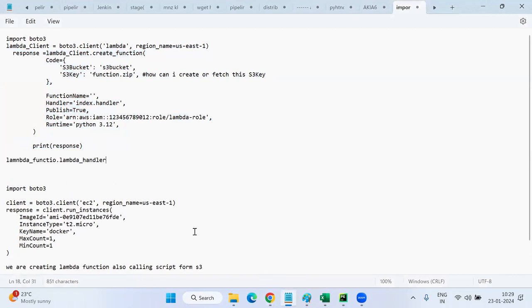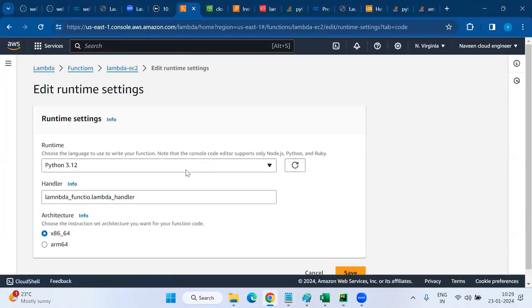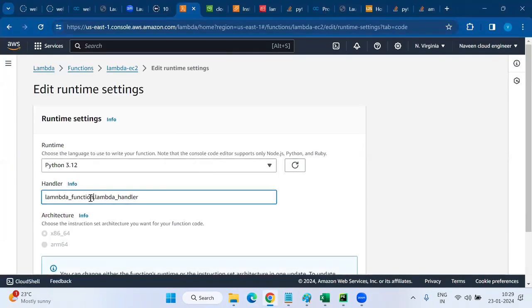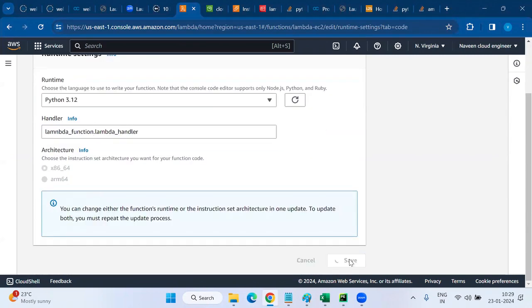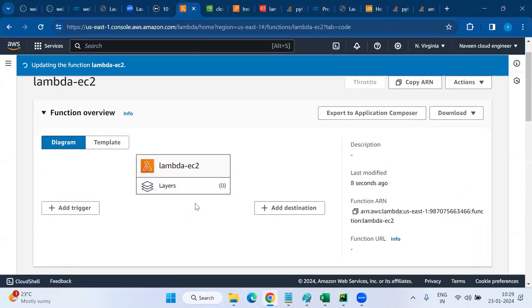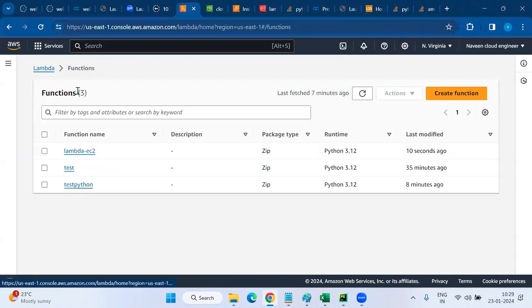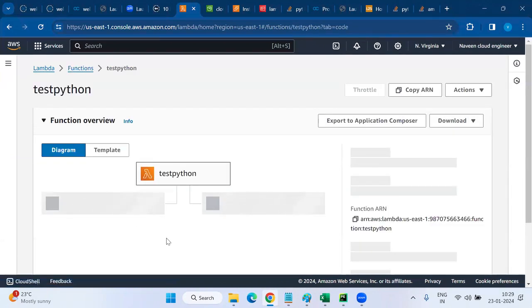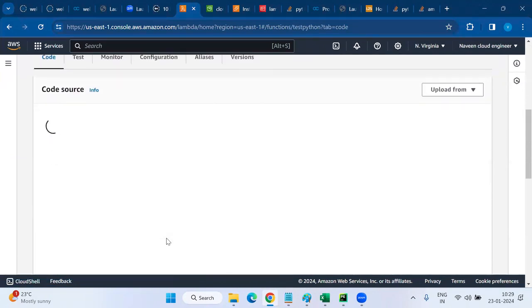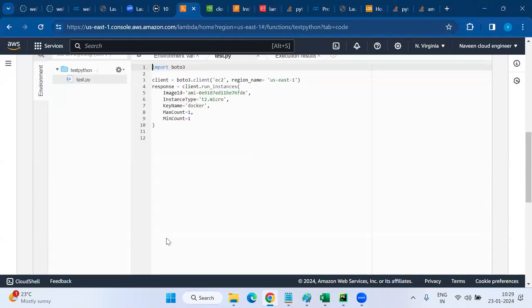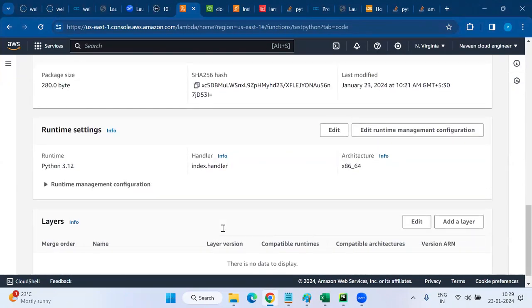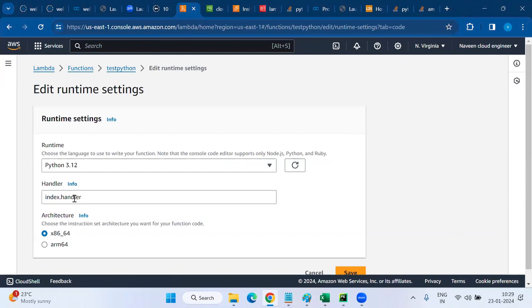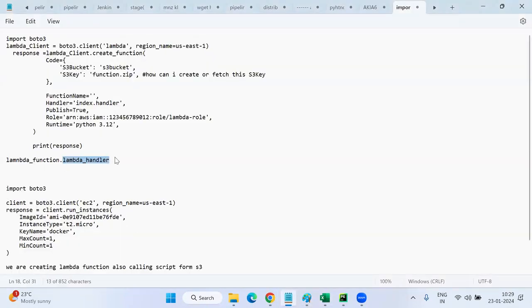Okay, now I should write. This one also will not work, I forgot. Now come to your test Python. So your handler is what? What do I need to give here? Come here, dot lambda handler, right?